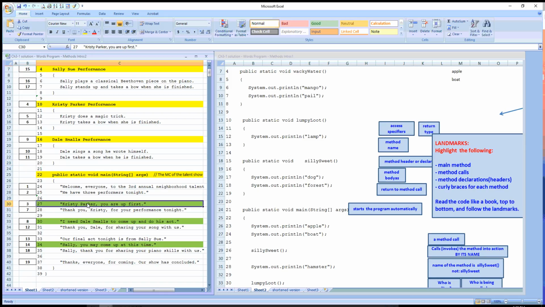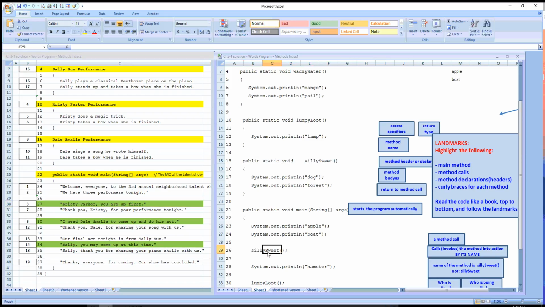That's one of the things that we talked about. Uses her name to introduce her so that she knows that it's her turn to get up and do her performance. In the same way, this line right here, silly sweet, actually points to another line of code up here that has silly sweet in it. So it's calling a method by its name.